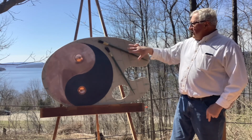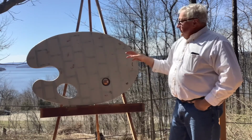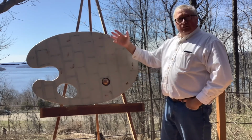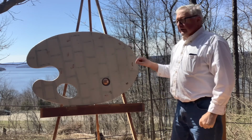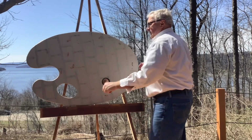Then I fastened that onto the pallet. I glued the metal sculpture onto the pallet. Then I soldered wire clips to it. And I brought those through the back of the pallet and I tightened them up. That just gives it a little more hold in case the glue failed. And I also did the same thing with the paint brushes.